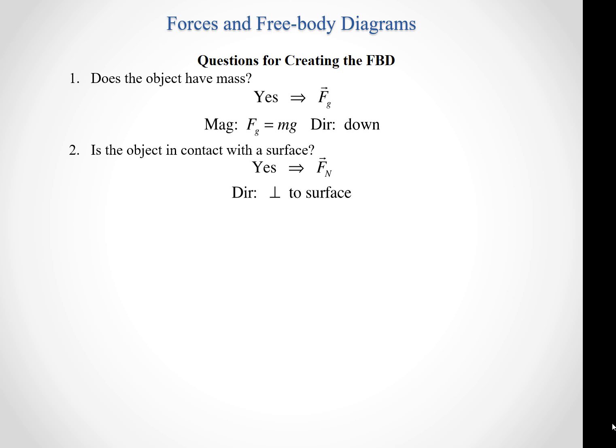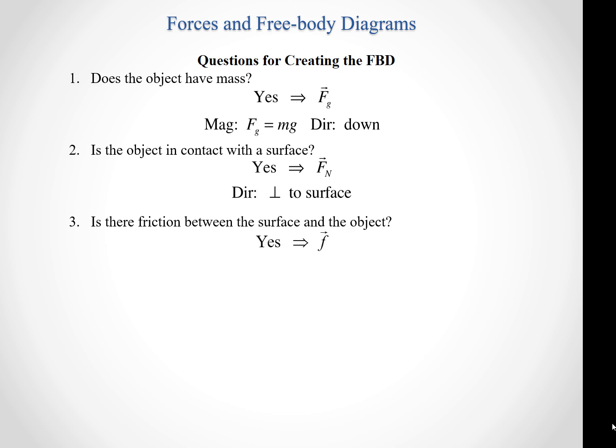But for the moment, just recognize that there is no equation that we can automatically use to calculate the magnitude of the normal force. So if our object is in contact with a surface, we must have a normal force. Of course, we might also have a friction component. So the next question we will ask is, is there friction between the surface and the object? Some of the surfaces we'll deal with we'll talk about as being frictionless. So in that case, the answer to this question would be no.